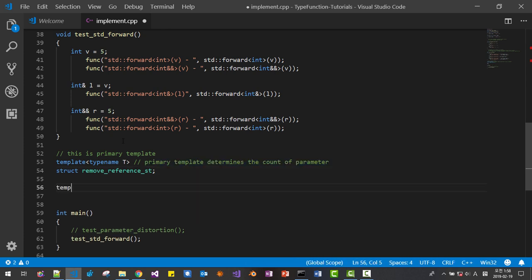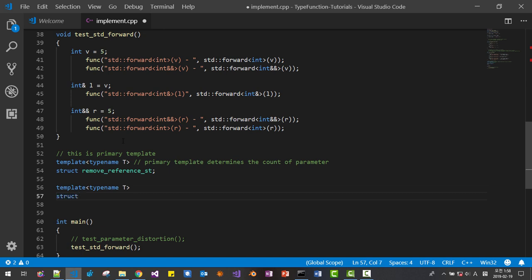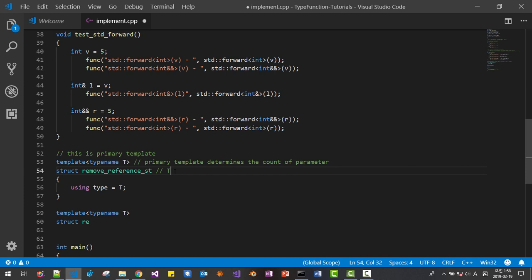Now second, specialization. Template, typename T, struct. In this case, we can have default values like this using type T. Okay, T is neither L value reference nor R value reference.